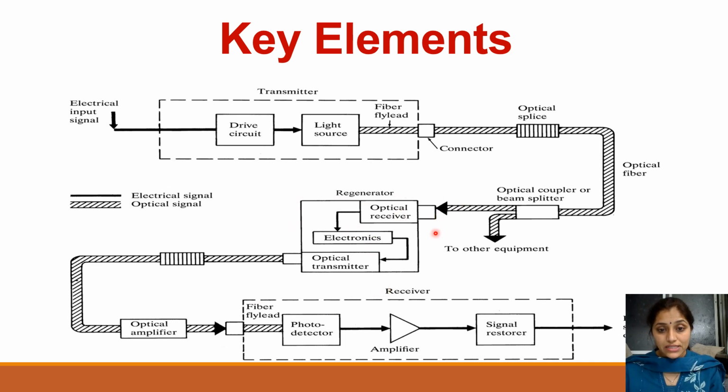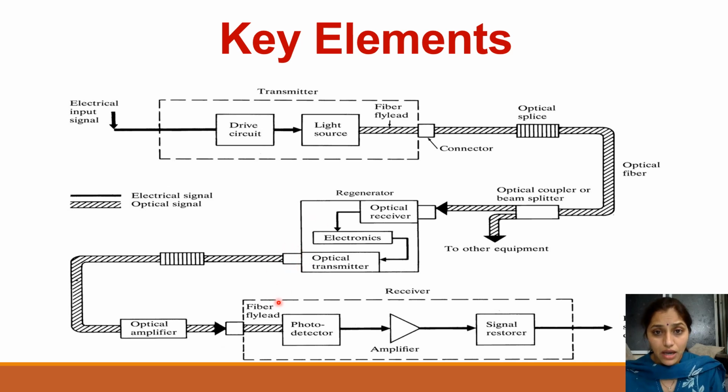So what it has, this is again a connector, optical receiver. This receiver will convert our optical signal into electrical. Here you can see again thick line. Here comes electronic circuitry. It regenerates our signal, or in simple words, it amplifies the amplitude of our signal. After that, there comes optical transmitter. After amplification, again we send it for further communication.